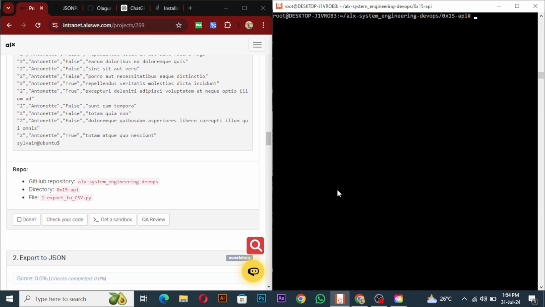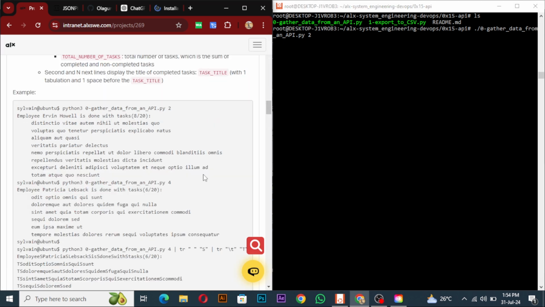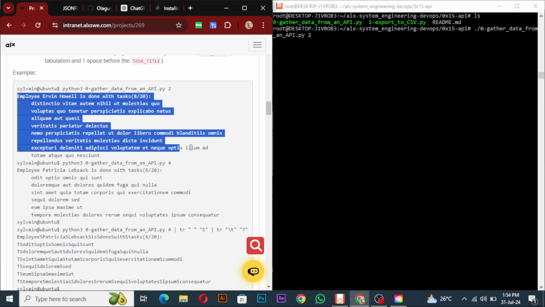So now we can execute the first one and put two in front, and hopefully it definitely should, because it worked, right? So the first one we can test it, and we should get something like this to this point, right?